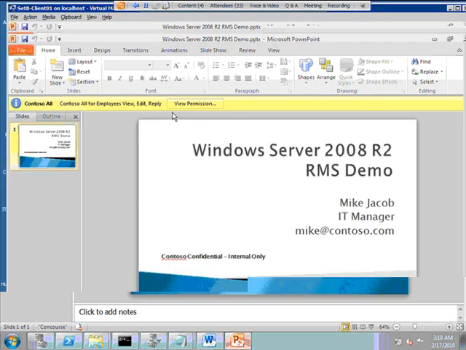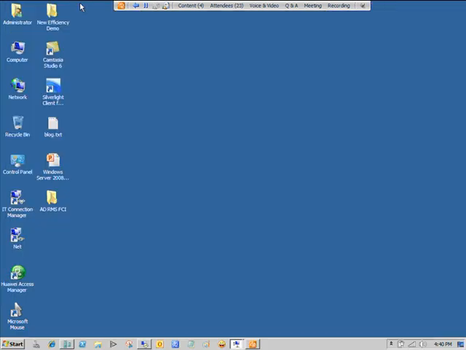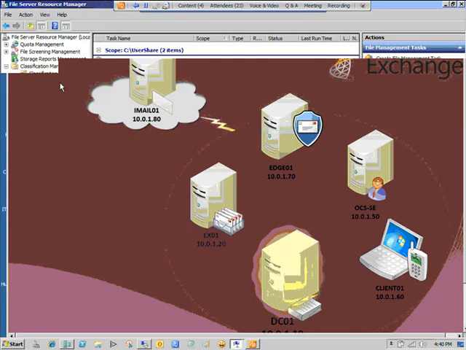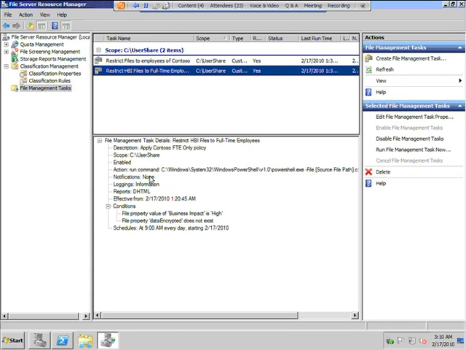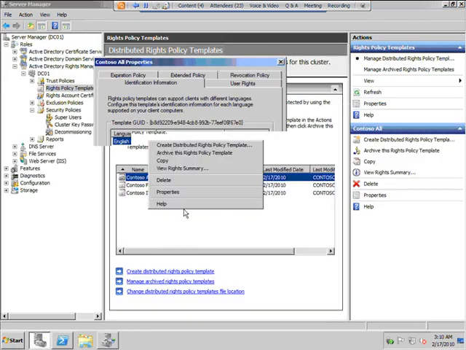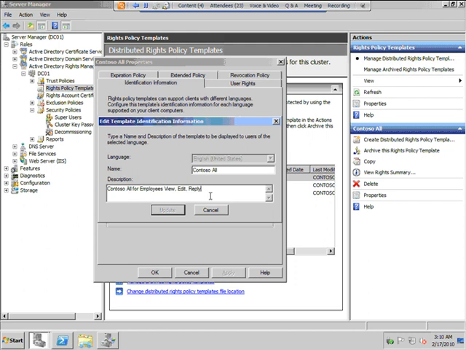is customizable. So if I just go to my main server and see my RMS templates over here, if I just right click and say properties, you will see that I can actually edit this particular description. So this is based upon what I have described it.